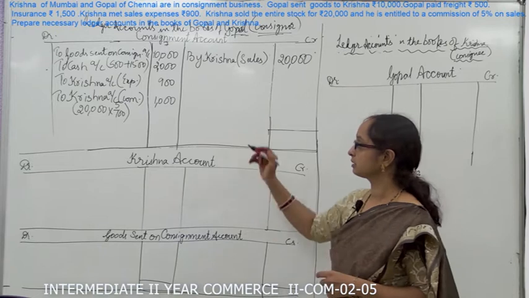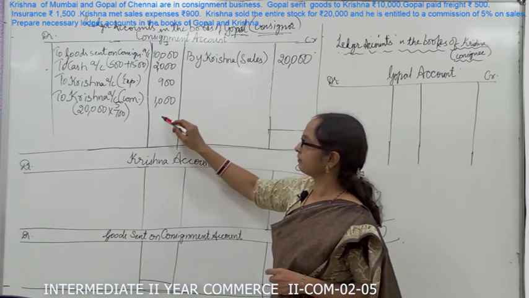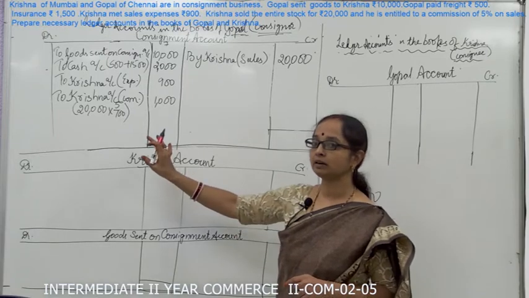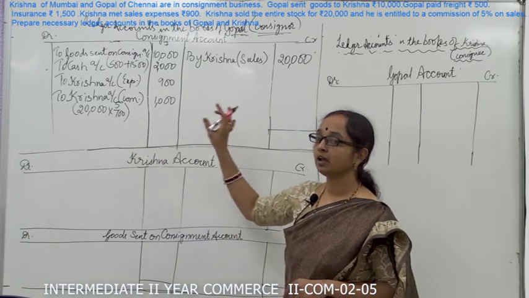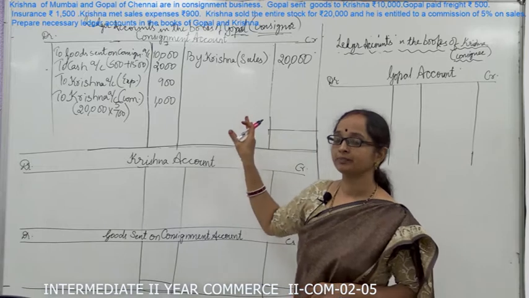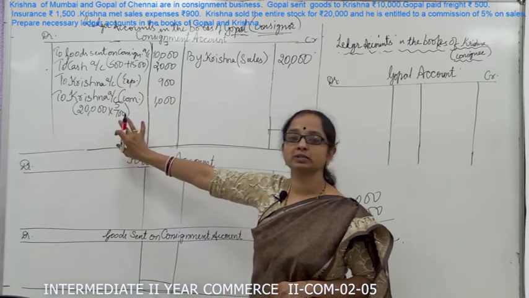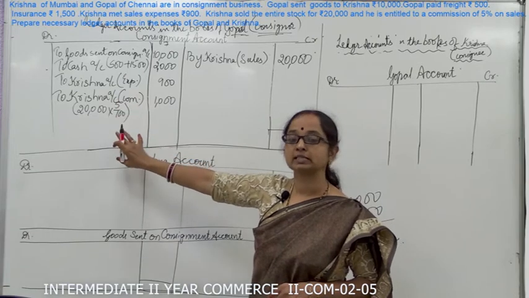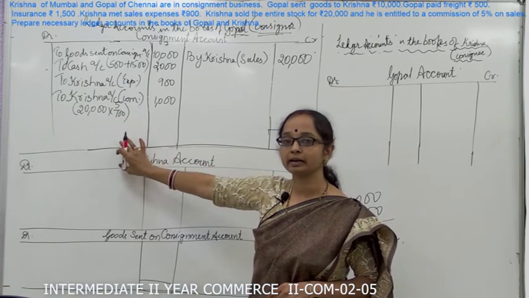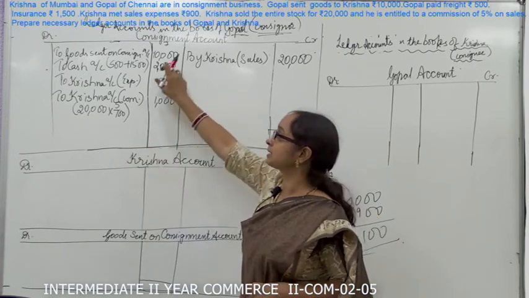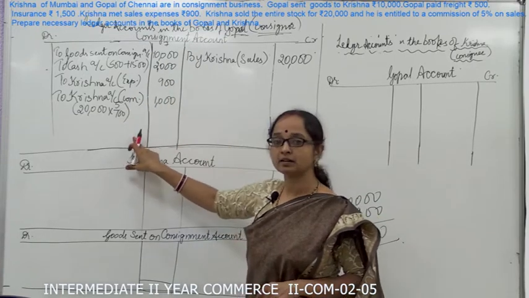Okay, so mamoolugaa once if we observe, what do you observe? What are the debit side? What items are written on the debit side? What is written on the credit side? Let's look into it in detail. Once again, debit side anni chustunte, all the expenses that are met by consignor and consignee for the sake of consignment are written here. Isn't it or not?